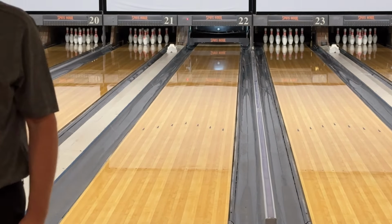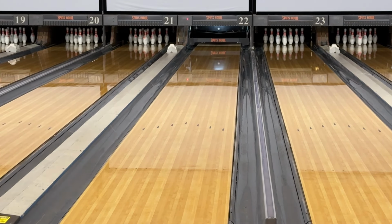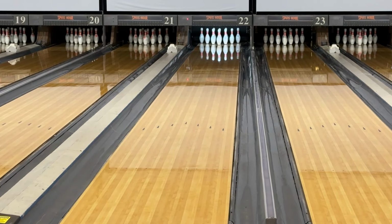Once again, a lot more manufacturing needed to try to duplicate just that natural ball motion that I'm seeing out of that Cuda Pearl. I don't have to do anything fancy to it. The other videos so far that we've done, there's been some manipulation with the Pearl bowling balls the farther I have to move left. This Cuda Pearl, there has been none whatsoever.